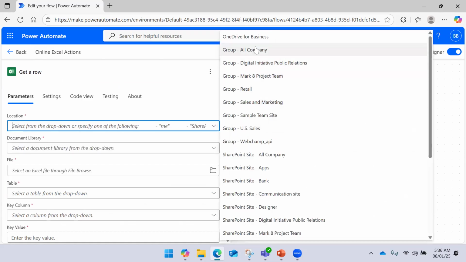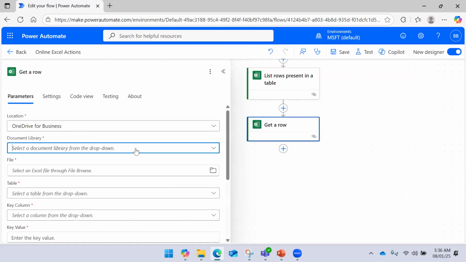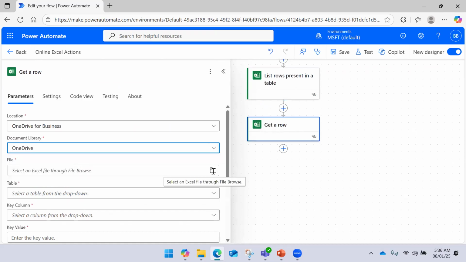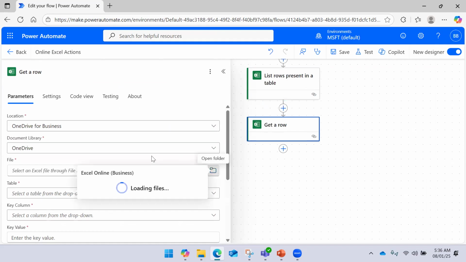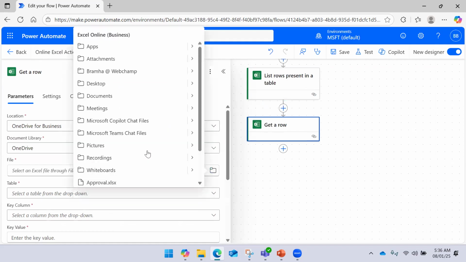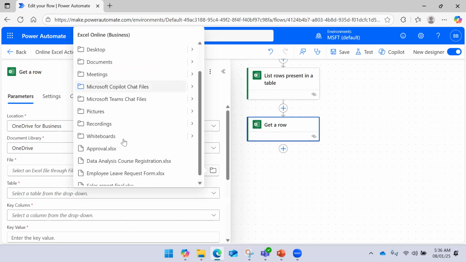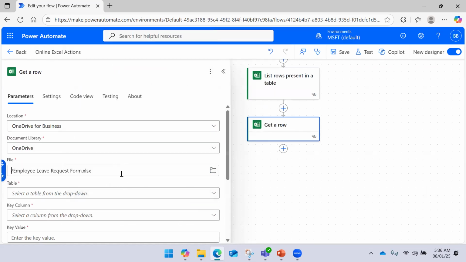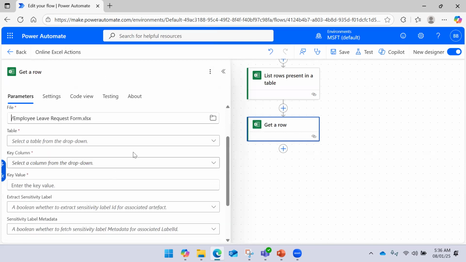and let me say online, let me say OneDrive, let me choose the file, right? Then let me select the table.